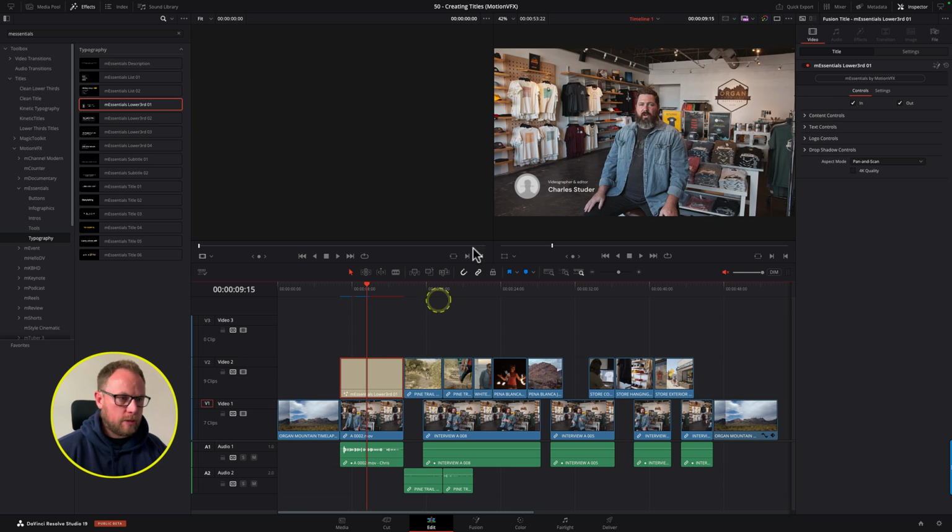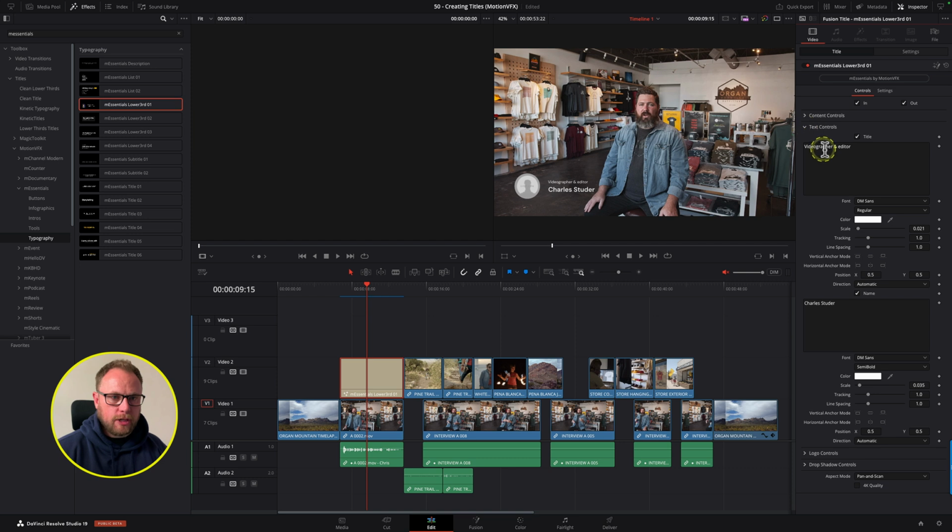Now let me just show you how to put a picture in here if you'd like to. So we can come in here, we've got the text control, so we can change what we're doing here. We can completely customize this to our heart's content. And just for speed, I'm going to make it a little bit quicker. We can then again change the text to whatever we'd like it to say, or however we'd like it to look. Little top tip, if you're hovered over your fonts and the fonts are open, you can actually press up and down on your keyboard just to quickly cycle through.